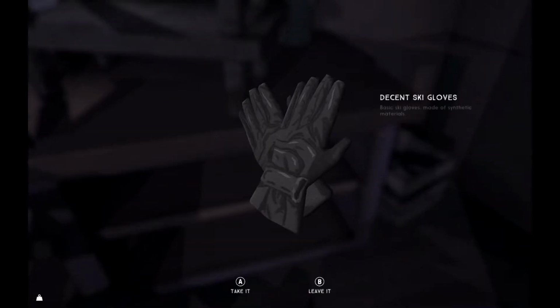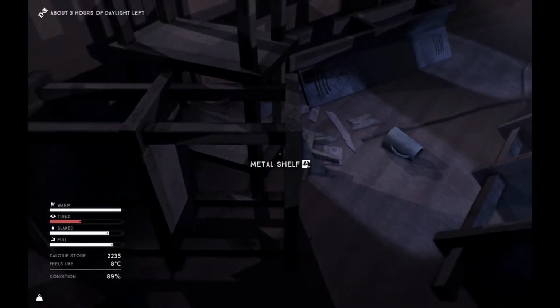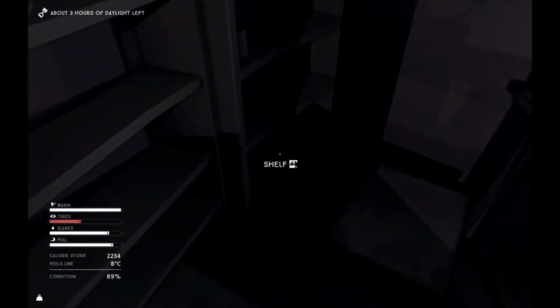We are in the trailer next to the whaling station in Desolation Point. I don't remember if we checked through in the last episode. Apparently we did not, because I don't think I would have missed the gloves. And what else? Tomato soup. Let's grab it. We are not tired, really.